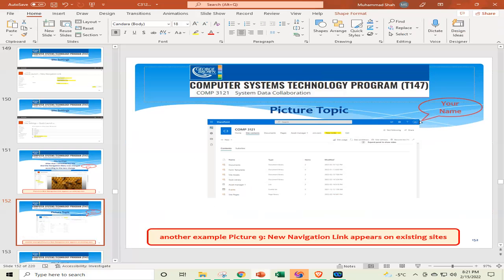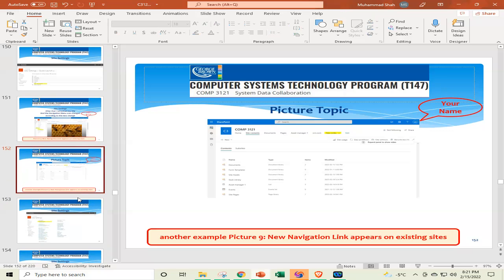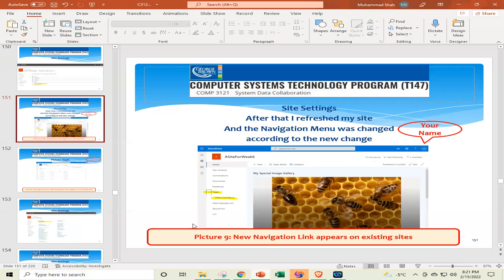Here is our name, and here is our new. Actually, new navigation link is under this title, but this one anyway is also a new item that we have created. So this will be our picture number 9.